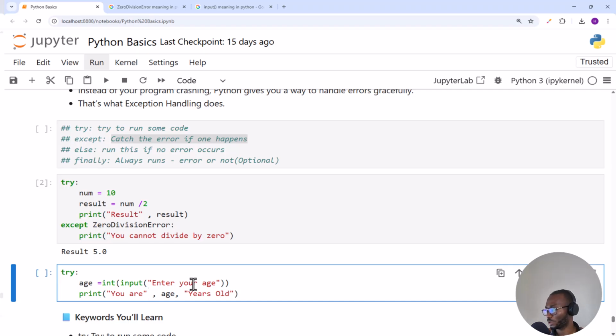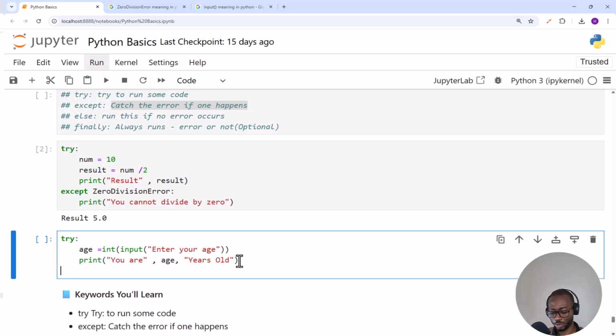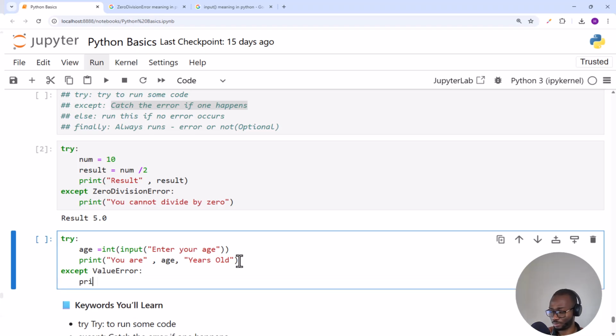All right. So then imagine if that particular user now inputs something that is not an integer. So that is why we're going to use catch, I mean, except. Okay. Except. Then if the error is not correct, then I'm going to say value error. So you don't need to cram it. Value error. This thing I've checked it already on Python documentation. I already know that value error really means if I input something that is different, I should display an error. So what am I displaying? I'm going to say print, because print is used to display things in Python. Hope you already know that. Please enter a valid input.